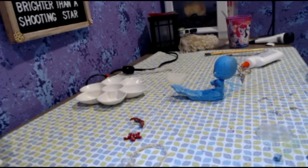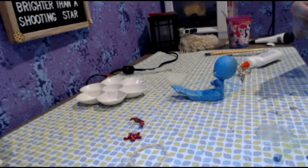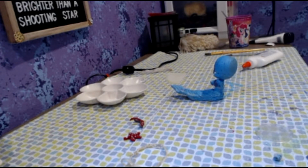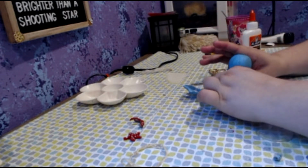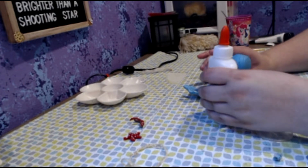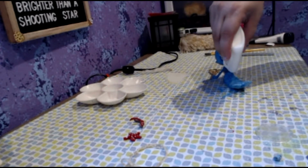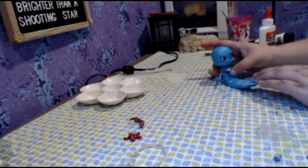So that's kind of what I'm doing, or trying to attempt to do right now. It does end up working. I know you can't really see it in the pictures, which are going to be coming up soon, but it's there. So that way I felt better about it, if that makes any sense whatsoever. So I'm just gluing it onto her back right now and hoping it stays there. And then I'm gluing in the bead in the front so that way it looks nice.